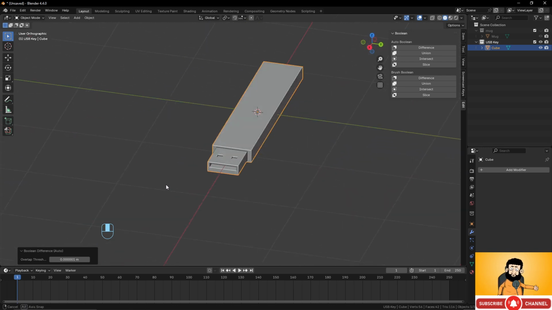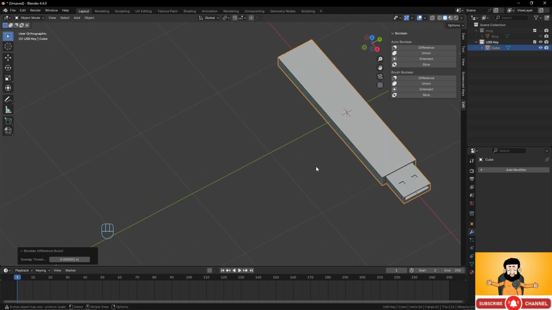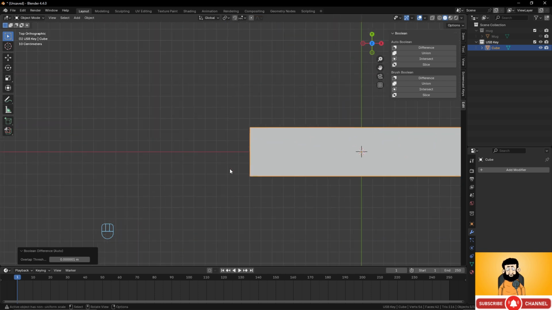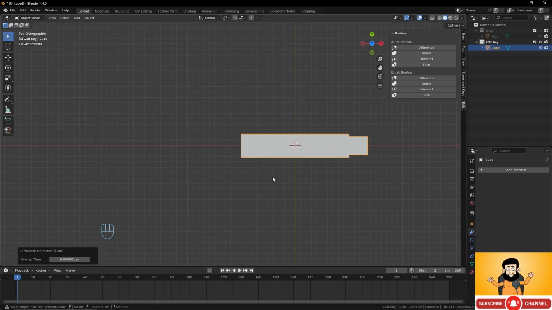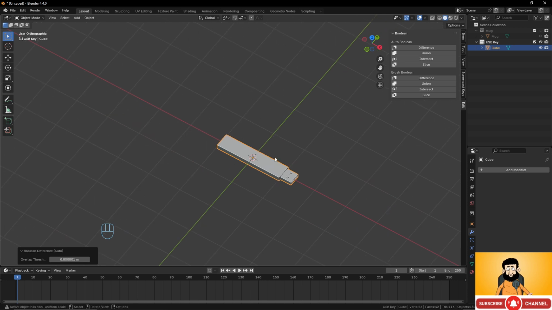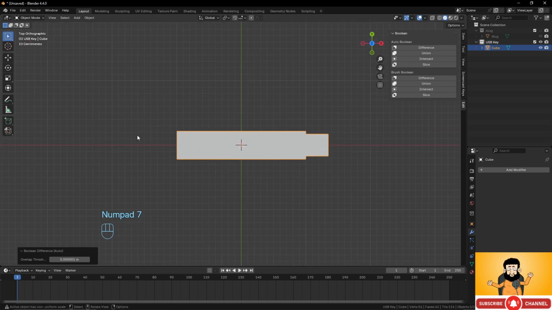Good. So maybe here I would like to have a round shape, this kind of round shape here, with a hole inside that you can use to put this key somewhere if you want to grab it.